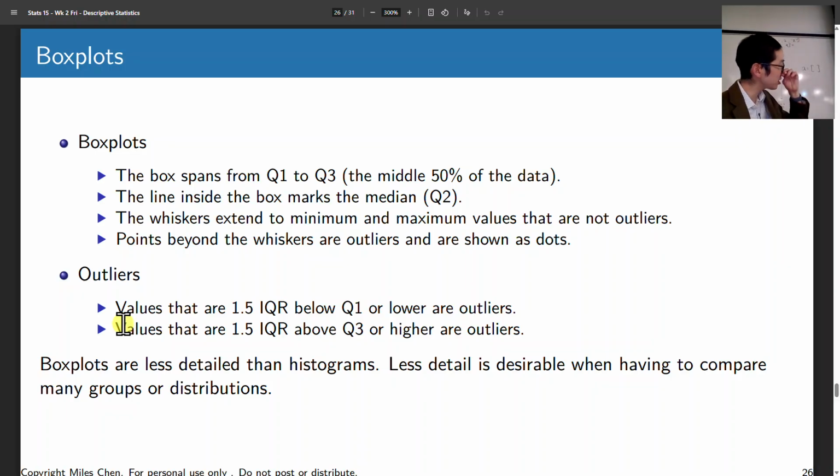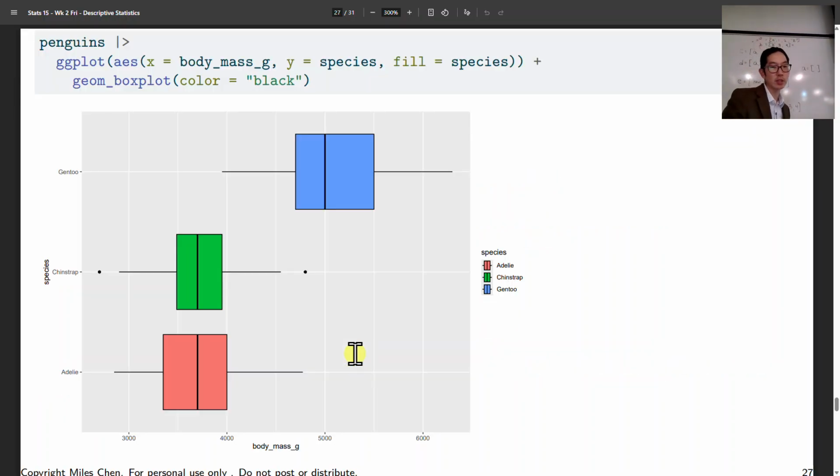We also have box plots. Box plots basically take your quartile information and then make a plot out of it. So the box will go from Q1 to Q3, and then there's a line inside the box for the median. You have whiskers that go from the minimum and maximum values, okay? As long as they're not outliers. And then we draw these cutoffs at 1.5 IQRs below Q1 and 1.5 IQRs above Q3. So you think of the width of the box as your IQR, and you go 1.5 box widths below and 1.5 box widths above to get those, okay?